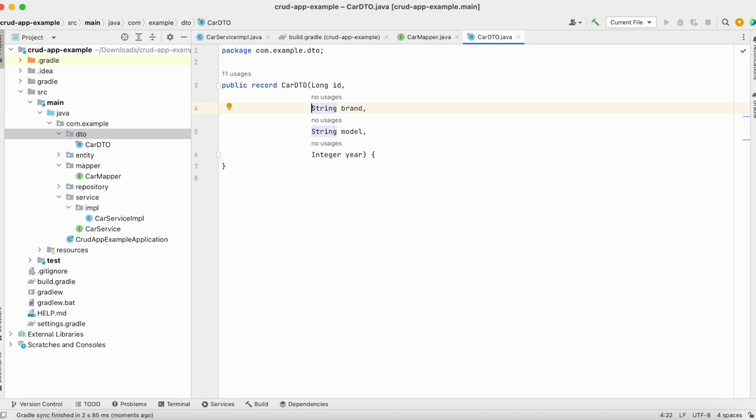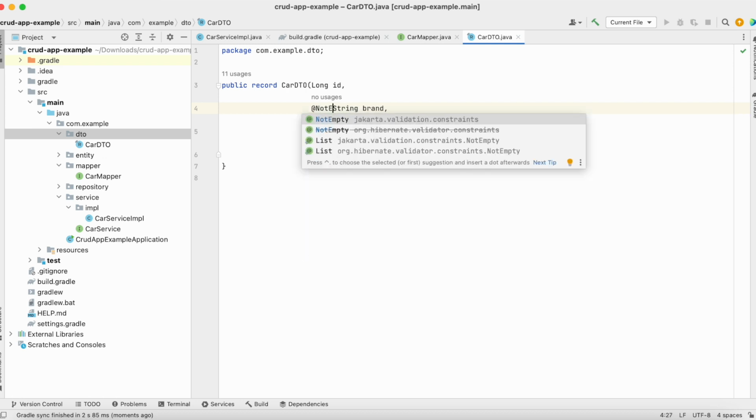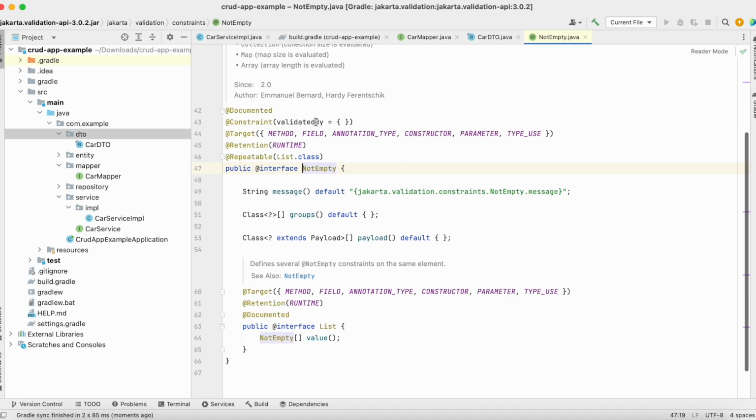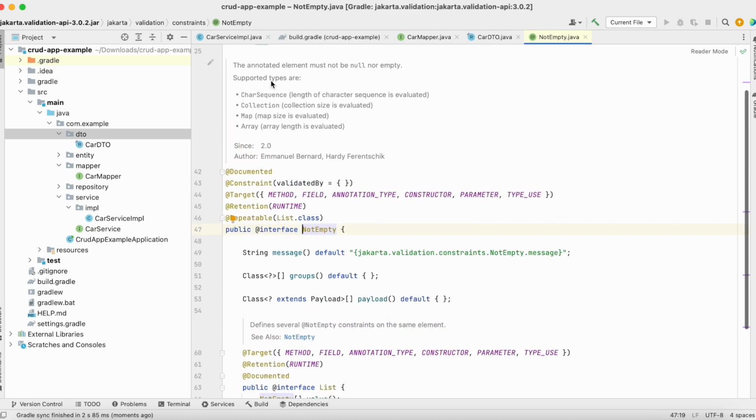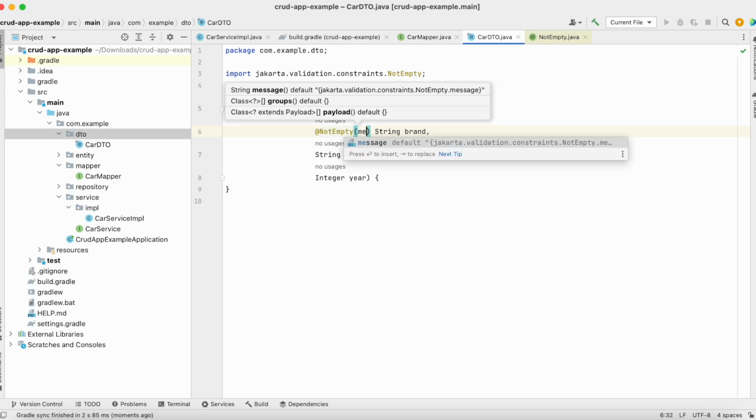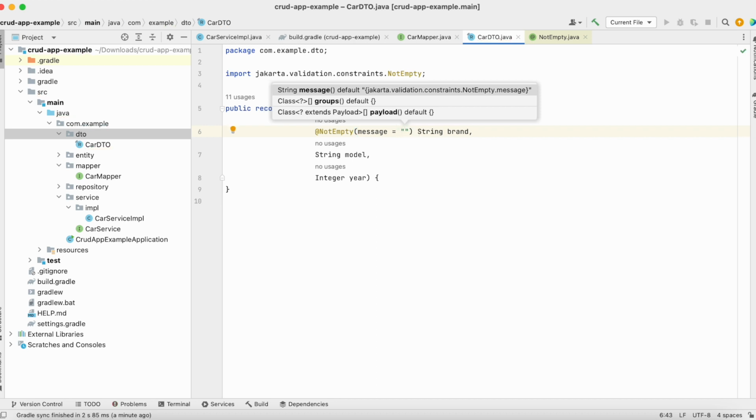So we don't want brand to be null, for example, and empty. So we can use the annotation NotEmpty from the Jakarta validation. If you navigate to this annotation's documentation, you can see that the annotated element must not be null nor empty. That's exactly what we want to achieve. And we can add our specific message if, for example, this field is empty. And we can say that the car should have a brand.